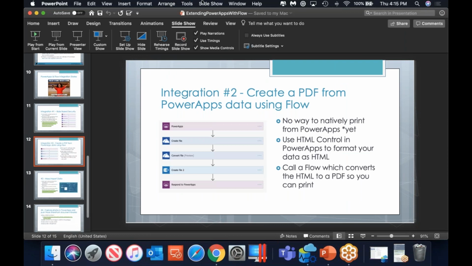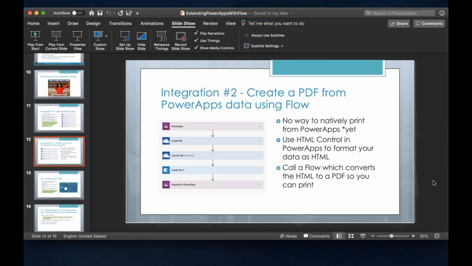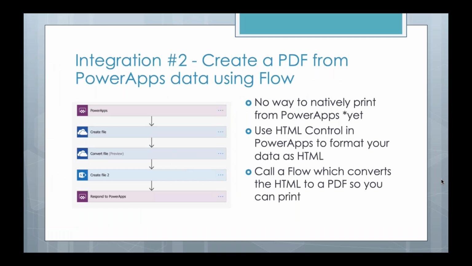All right, so being conscious of time, moving on. The next integration idea, creating a PDF from PowerApps data using Flow. So another common thing that people want to do in PowerApps is print the data. Now, right now, there's not a way to natively print. There's not a print preview or print functionality built into PowerApps natively yet.